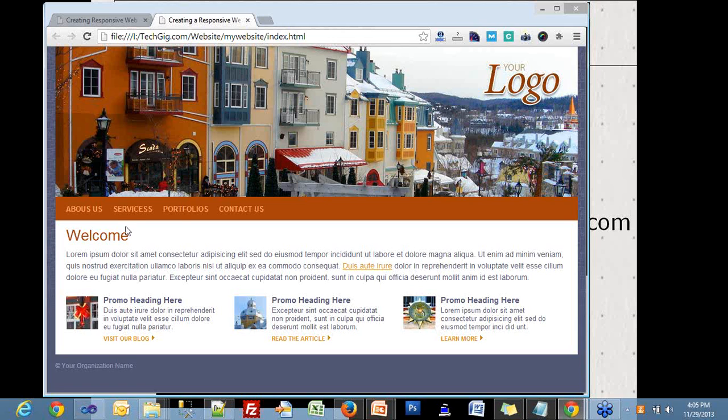For example, in this demonstration, we have defined a breakpoint from 0 to 500 pixels, and from 500 pixels to 800 pixels. There, we just need to use the media query to tell the browser to use the new CSS rules.